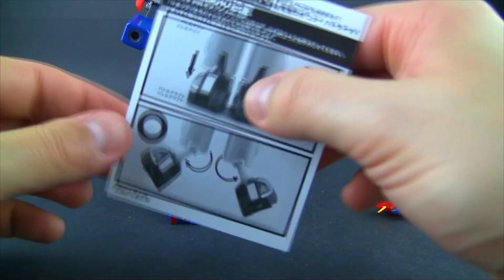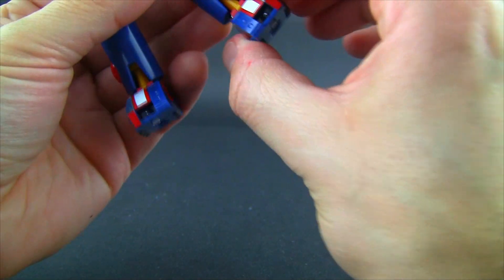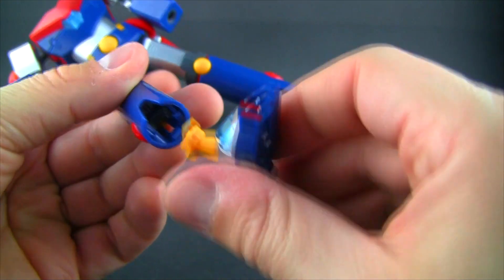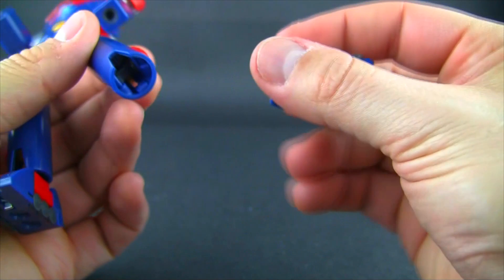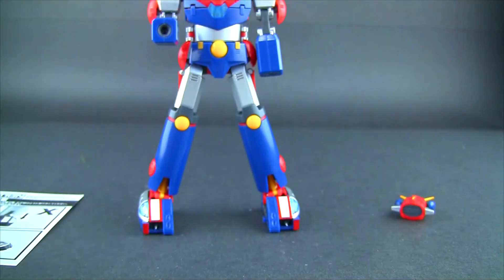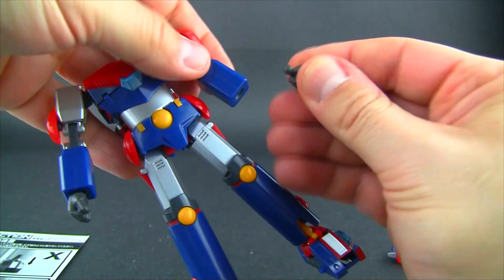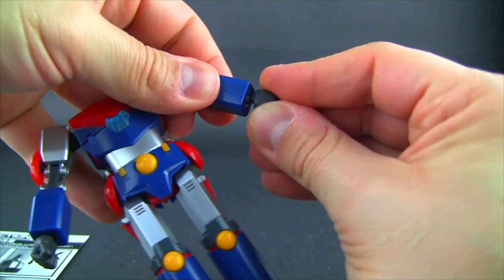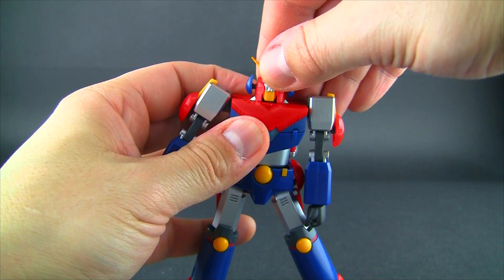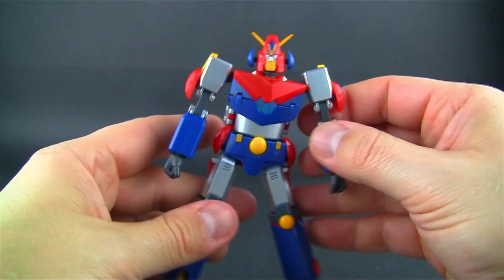Bring the feet to the side and out — pulling them straight down can cause damage according to the instructions. Install them the same way, on an angle and pop them in. They're pretty sturdy once in, and they do have ankle tilt which we'll get to in articulation. The hands just pop in — standard pop-in hands in PVC with PVC cups. Then of course there's the head, which has a neck, so you definitely want to put that in first.